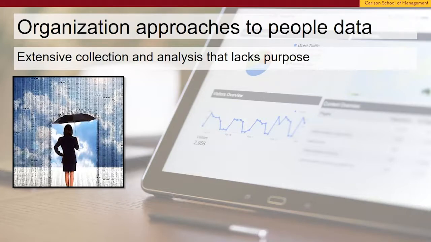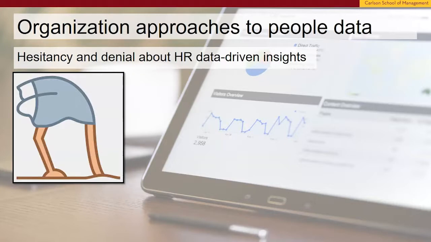People Analytics roles and functions are on the rise in organizations today, yet many companies continue to face challenges in their People Analytics strategy. Two common approaches limit an organization's ability to leverage its people data. The first is the abundance approach, or more is better. This type of approach bogs down People Analytics individuals with continual data requests that lack purpose and motivation for actually taking action. The second is a hesitancy to build People Analytics capabilities, perhaps out of uneasiness about what data insights may provide or confusion over where to begin.